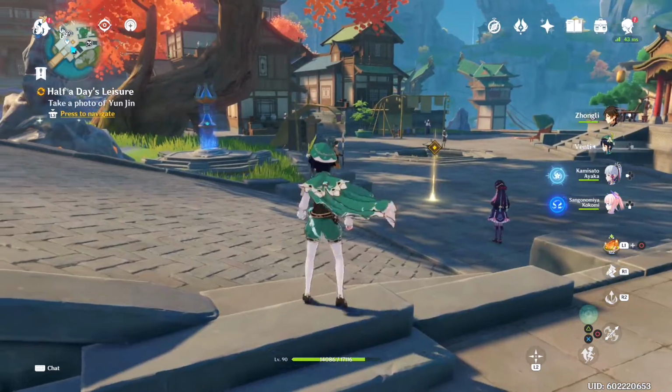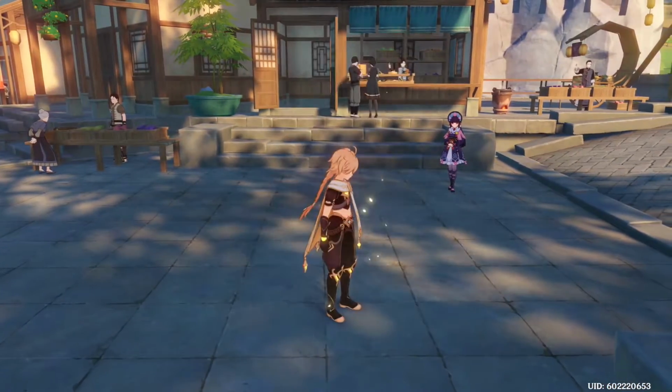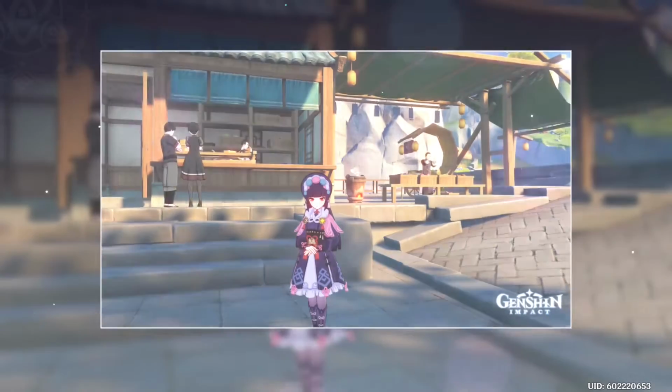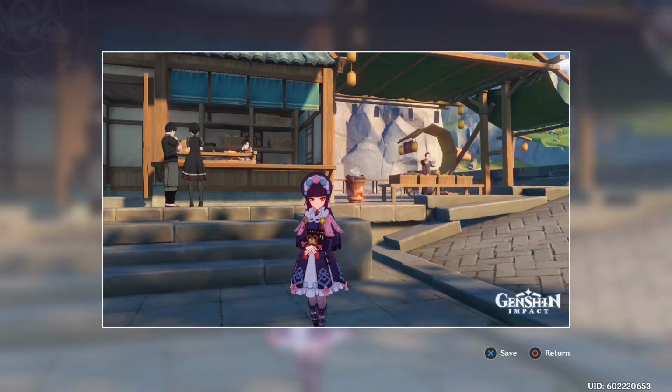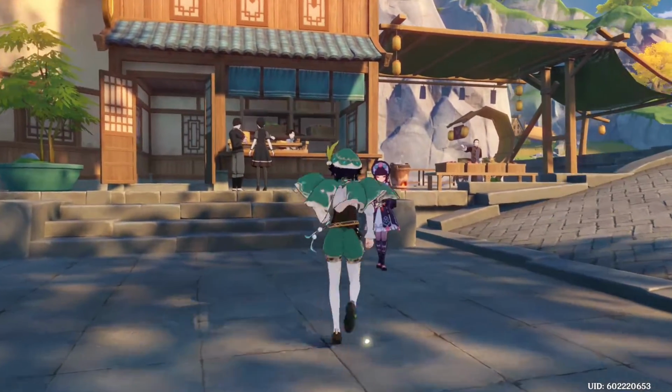Take a photo of Yun Jin, okay? Is it gonna give me, yep. I was hoping it would. Yeah, that's a good picture. It's got both of them. And I'll save that. And talk to her.